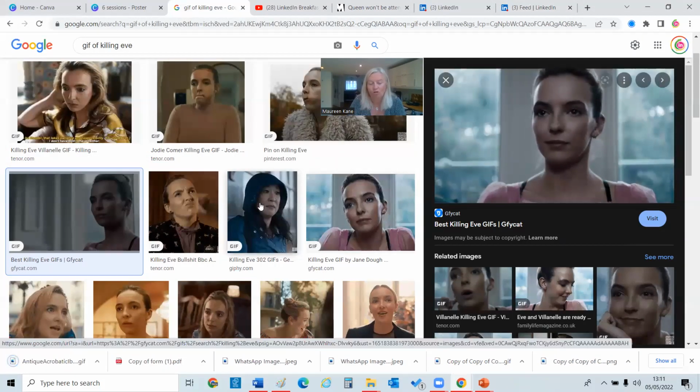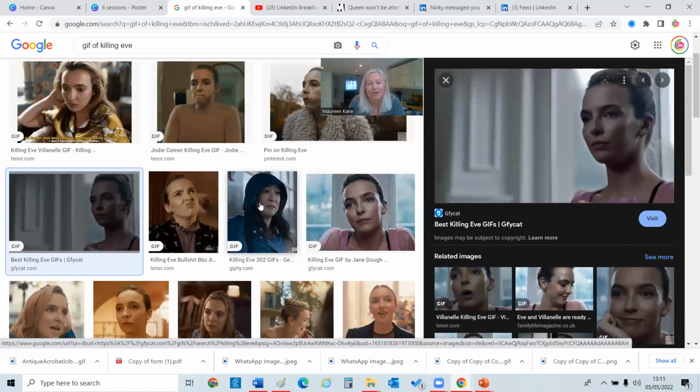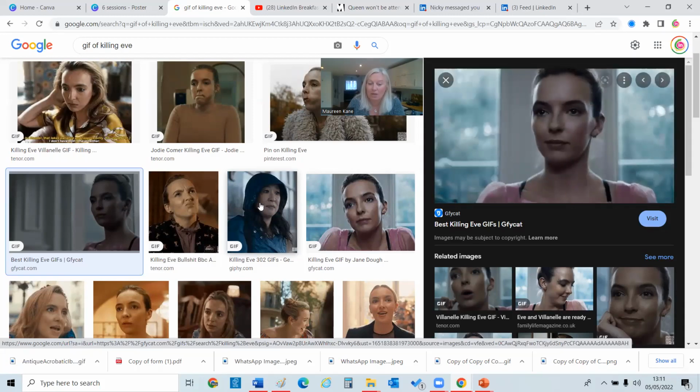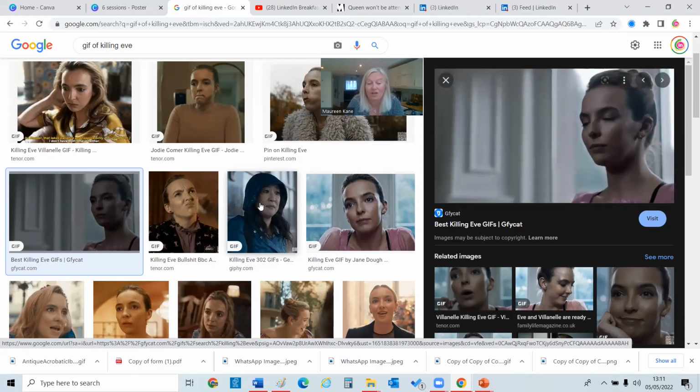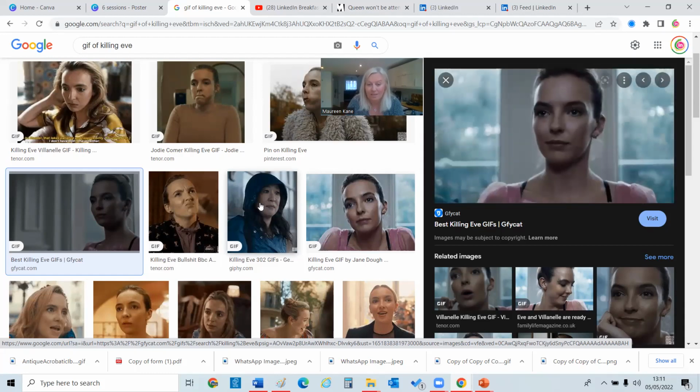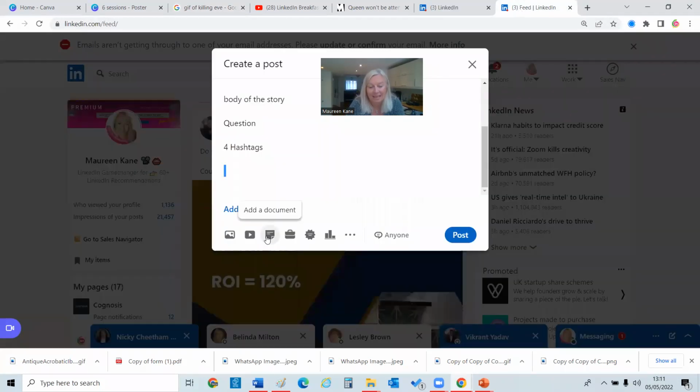And next we will also show you, because if you use Instagram, it's great with boomerangs, etc. You can use that as a GIF if it downloads as a video. I will show you next week, or in my next session, how to convert a video to a GIF. So you can create your own personal GIFs and own branded GIFs, which work really better, I think, because again, it's showcasing you.